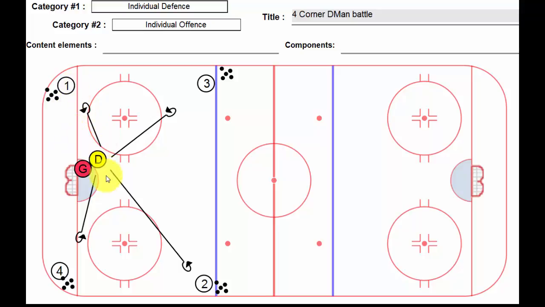Once that time period is up or a goal is scored, the whistle blows and immediately two can start heading in. Wherever that D-man is, he's got to come out and he's going to have to transition or pivot wherever that happens to fall. Same thing, either the time limit is up or the goal is scored. He now goes to number three, where the same thing happens one more time, and finally it comes down to player number four.